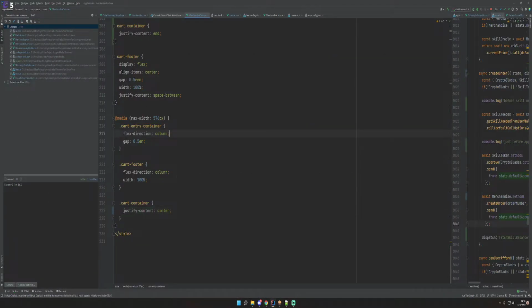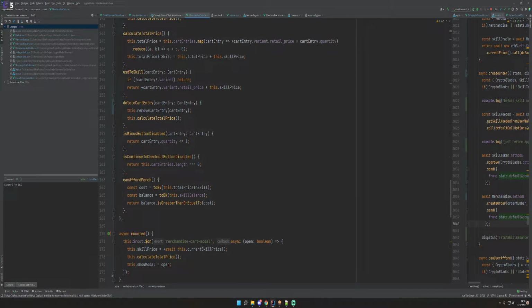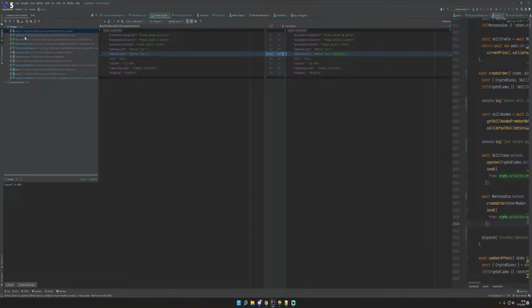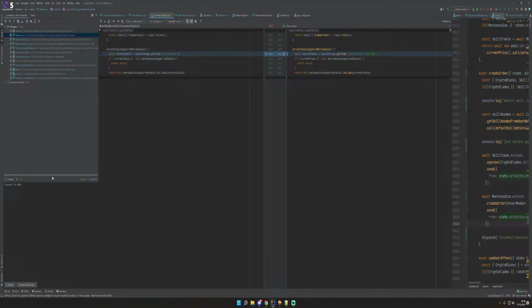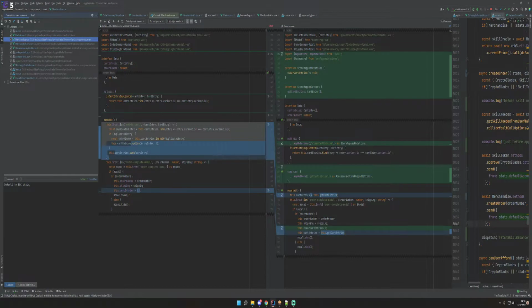Okay, to not distract ourselves, let's see the changes we've made and commit the stuff we have. Default to BSC chain, merchandise, global cart, too many things at once.